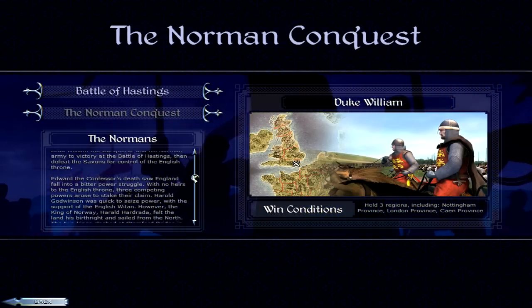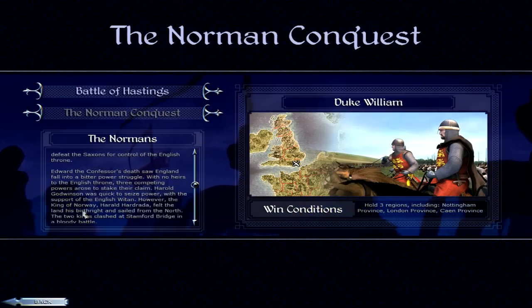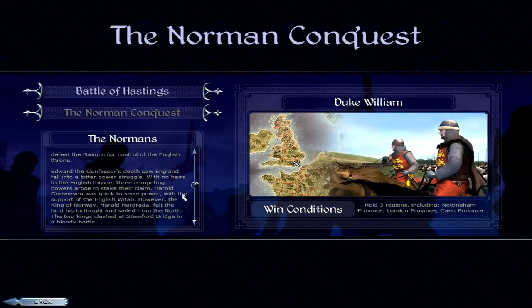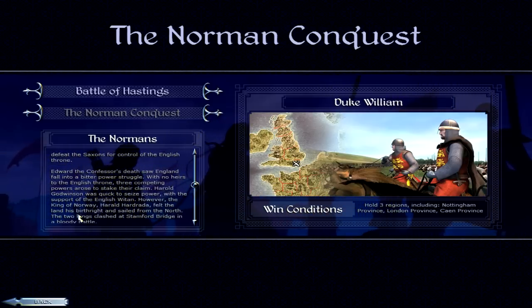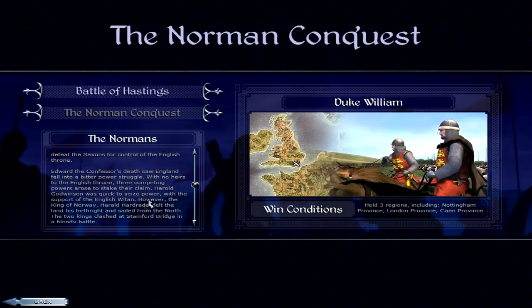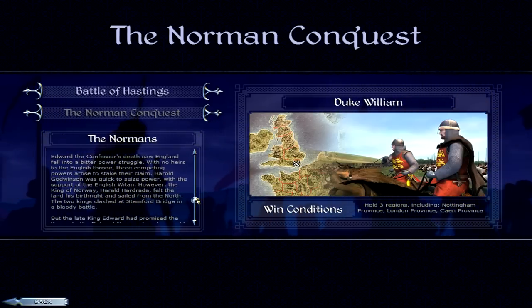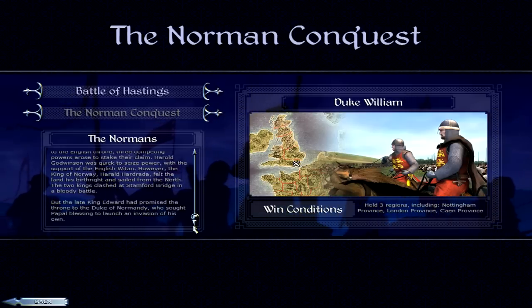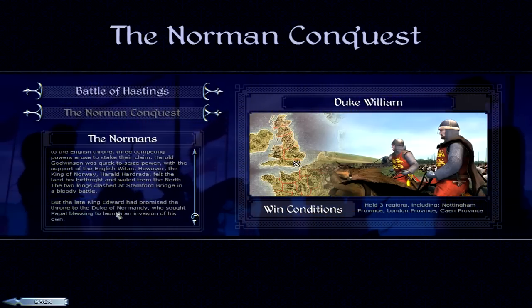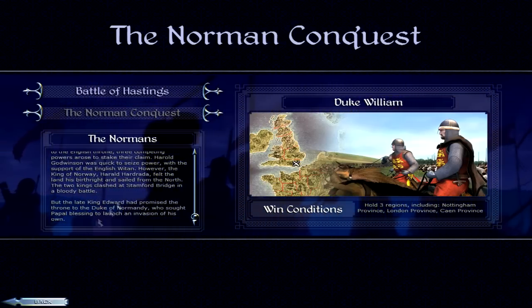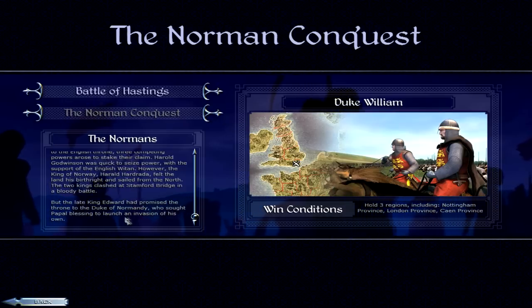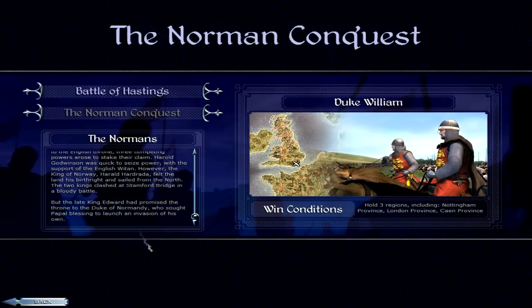However, the King of Norway, Harald Hardrada, felt the land his birthright and sailed from the north. The two kings clashed at Stamford Bridge in a bloody battle, but the late King Edward had promised the throne to the Duke of Normandy, who sought papal blessings to launch an invasion of his own.